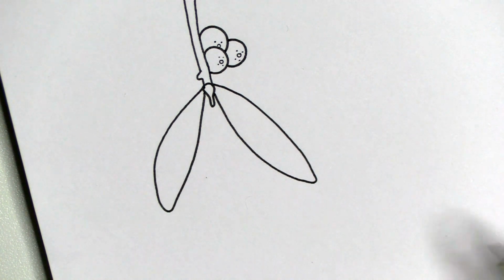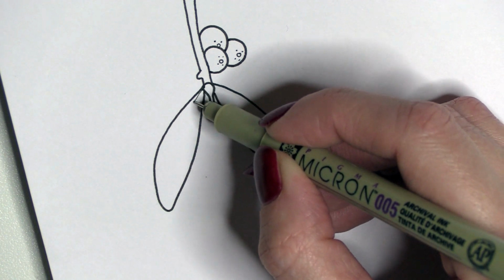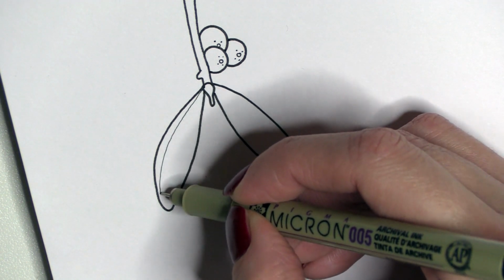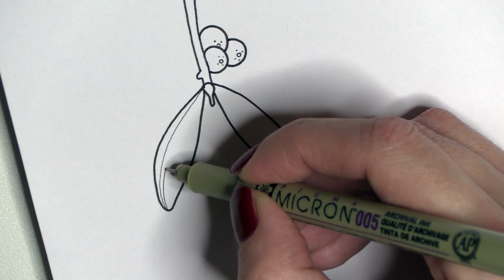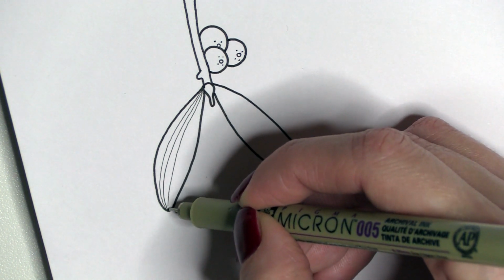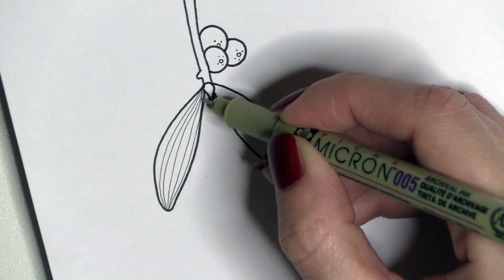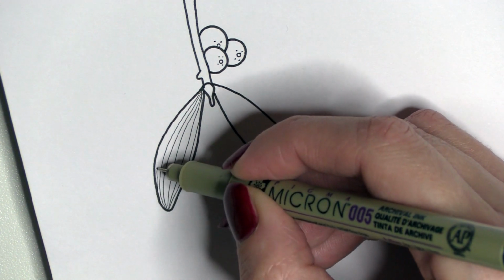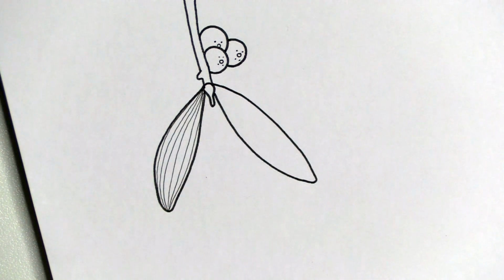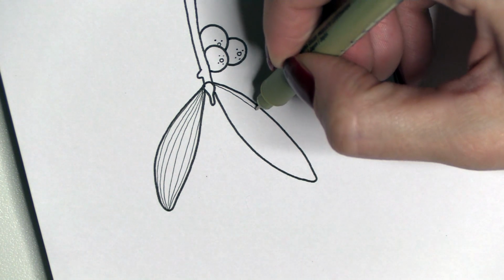Now for our leaves, there's really not much to mistletoe leaves. So using our fine lines, we're just going to simply come down and go back up and down and go back up, another one up, just following the shape of that leaf, just like that. And then we're going to do the same over here.